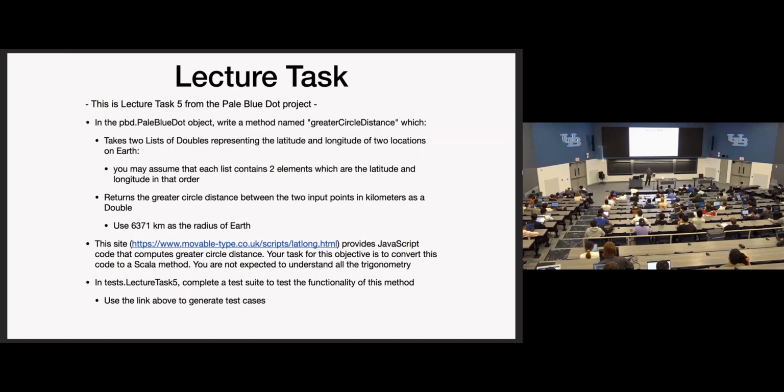So that's what we want to do. This link also has a calculator where you can punch in 2 lat longs and hit go, and it'll give you the distance between those 2 lat longs. So generating your test cases, absolutely use that calculator. When you generate your test cases, you want to hard code the absolute truth of those test cases. So ideally, you want to compute your test cases outside of your Scala code, some way where you actually know the absolute truth of that. And for this objective, we'll use that calculator online, give it a good enough epsilon to account for any differences between that calculator and your code, and get your test cases going with that.